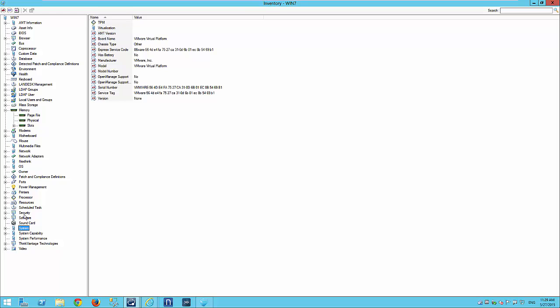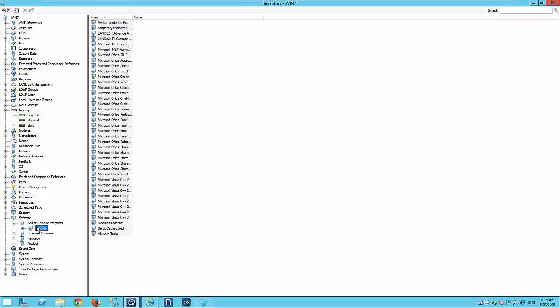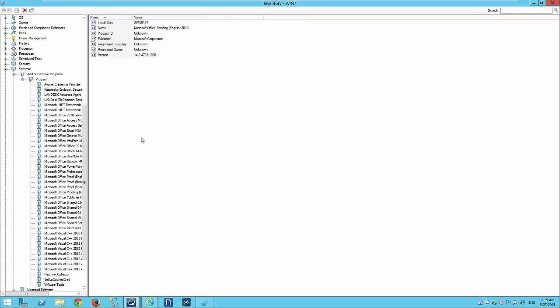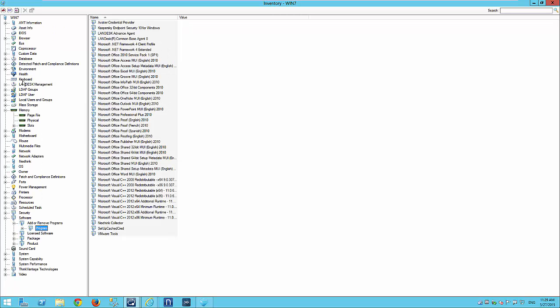Additionally, we can go a step further and look at the software on this specific machine. Of course, we can pull back the listing of what's in Add and Remove programs, and we can drill in. So if I want to know more information about any one of these specific items, we can drill in and find out more information about that specific area. Now, this gives me the ability to respond to audits like Microsoft. Microsoft cares about anywhere that the word Microsoft shows up in someone's Add and Remove programs.